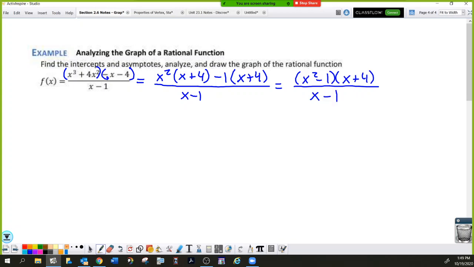Now, someone in first period asked me, where did the other x plus 4 go? And you know what? It's a reasonable question. It's been a long time since you learned how to factor by grouping. So here's how I explain it. What if we treat these products as a single object? So now I have 2 green rectangles. And I say, what do the 2 green rectangles have in common? Obviously, it's this x plus 4. So can't we just treat the x plus 4 as a GCF and remove it? And when you pull out the x plus 4, what's left in the boxes is the x squared and the minus 1. That's how you factor by grouping, in case you've forgotten.